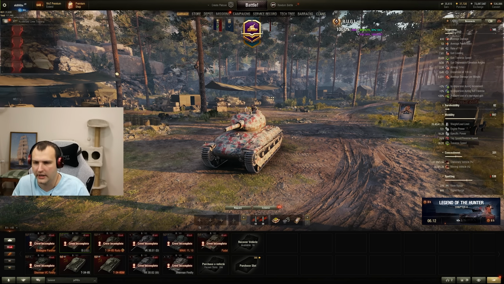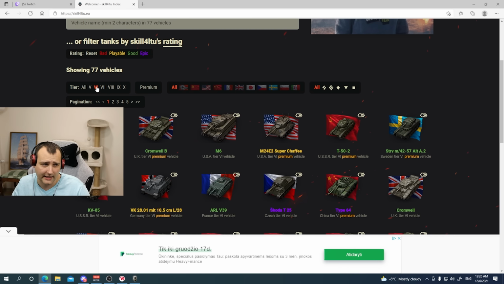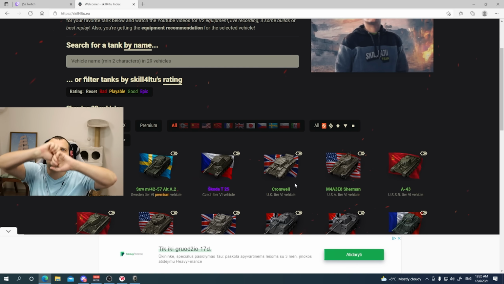And also, fellas, I would highly recommend using the index page, where you can see the ratings of the tanks. So for example, if we click on the tier 6 medium tanks, you can see very clearly that Boogie has the purple color. That pretty much means epic tank, and I am going to show you why, how, and so on.